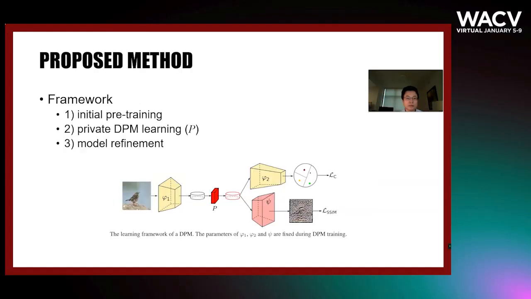To achieve this goal, we present a structure-based training strategy to enable different entities to learn task-specific and reconstruction-proof image representations for image data sharing. Specifically, each entity learns a private deep poisoning module and inserts it into a pre-trained deep network designed to perform the specific vision task. The proposed deep poisoning module deliberately poisons convolutional image features to prevent image reconstruction, while ensuring that the altered image data is functionally equivalent to the non-poisoned image features for the specific vision task. Given this equivalence, the poisoned features shared from one entity could be used by another entity for further model refinement. We also conduct experiments to verify the effectiveness of the proposed method.